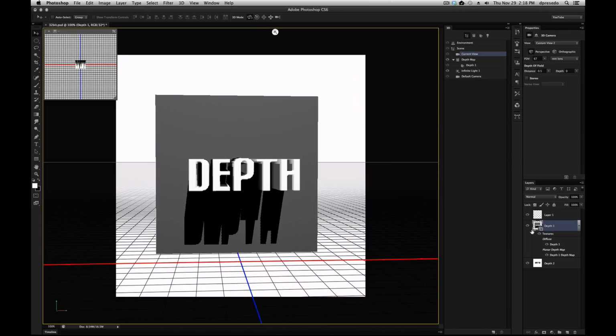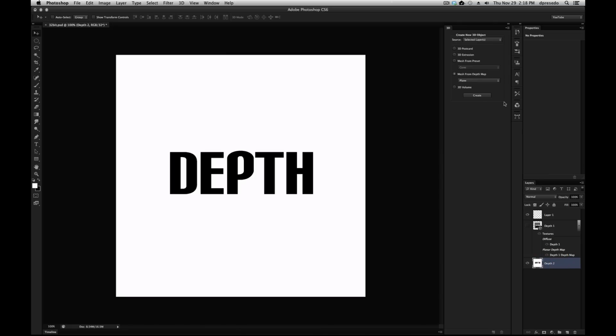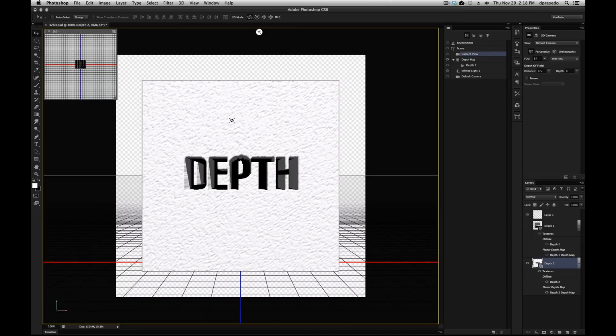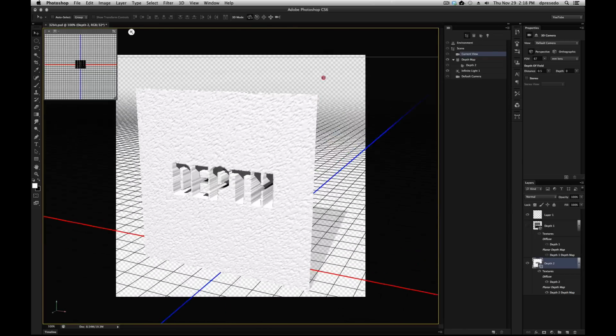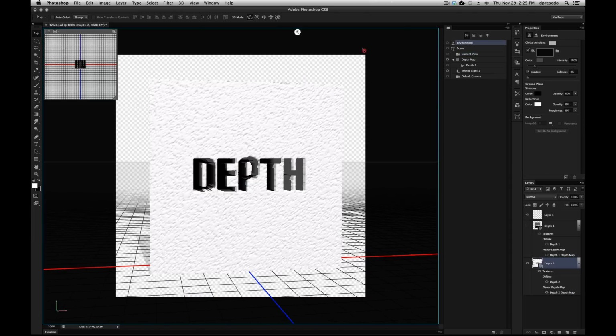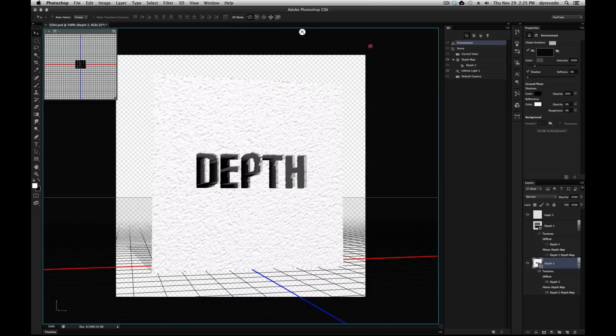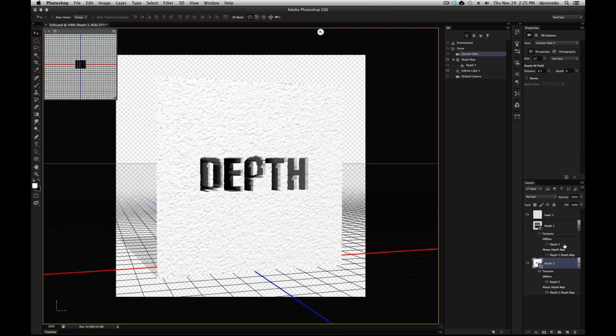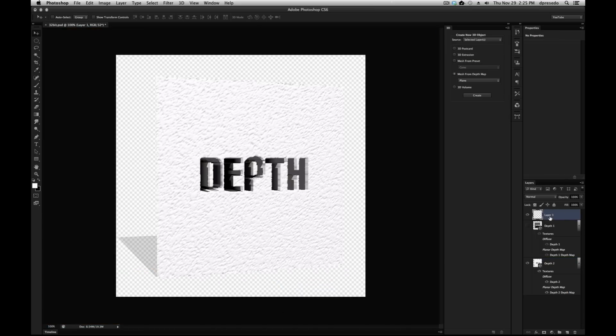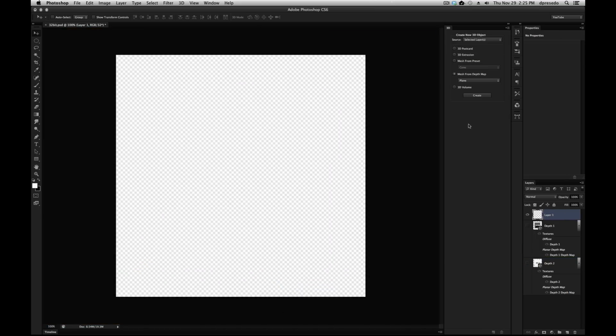Now, conversely, if we were to go over here and select the other one, we'll get the opposite effect. The black letters will recede inside the map here. There you go. And that's just one way to make a depth map. You're probably not going to use text too often because it looks kind of rough, as you can see here. It's just the geometry, we don't do any subdivisions or things like that. But you can get some different effects with different kinds of gradients and selections of plane, two-sided plane, cylinder, or sphere, and I'll show you here.